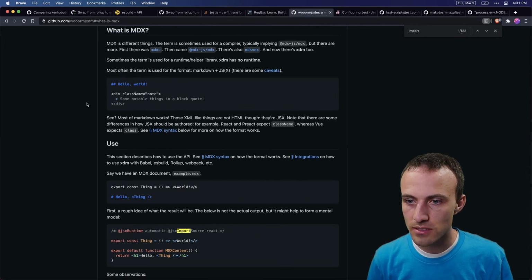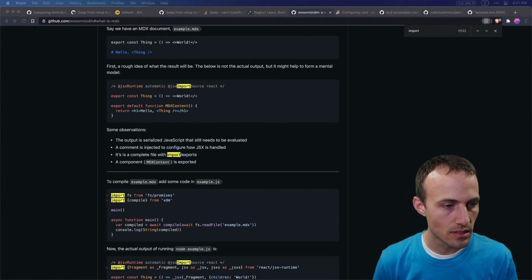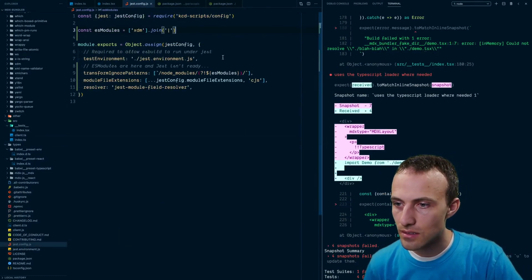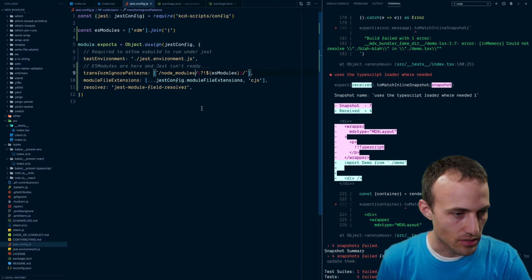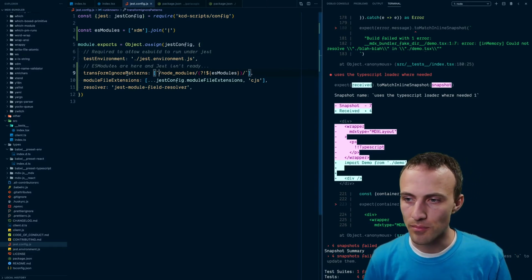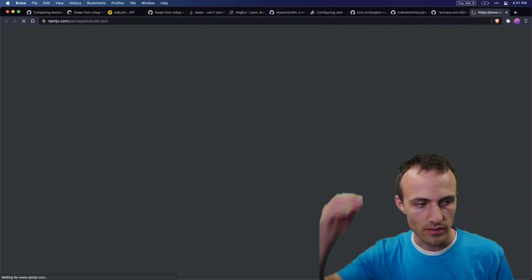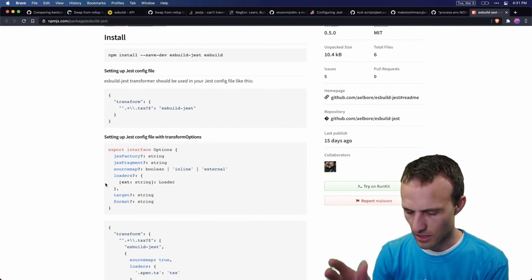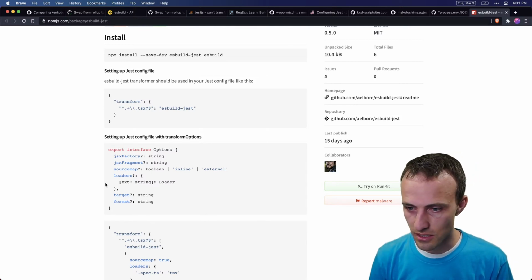So let's see, what is MDX? Regex looks wrong still? Oh, we need to escape that. Here, maybe let's take a look at the transform ignore patterns. Here, Davi, thank you. I'll take a look at this. Was this Sindre Sorhus? No, somebody else. I know Sunil Pai is working on some esbuild Jest integration stuff.